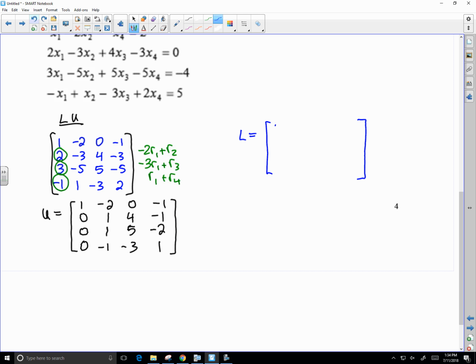All right, so we know that we're supposed to get entries along the main diagonal that could be zeros or 1s. Ideally 1s, but you never know. It should be lower triangular, zeros above the main diagonal. What we need are the actual columns. So for the first column, we take all of the entries and divide by the pivot number within that column. So 1 divided by 1 is 1, 2 divided by 1 is 2, 3 divided by 1 is 3. Negative 1 divided by 1 is negative 1.